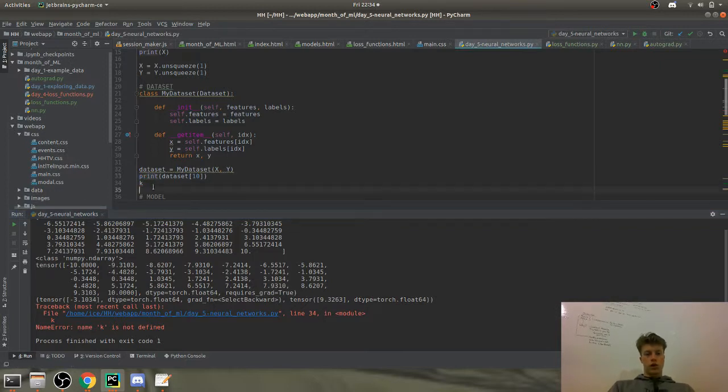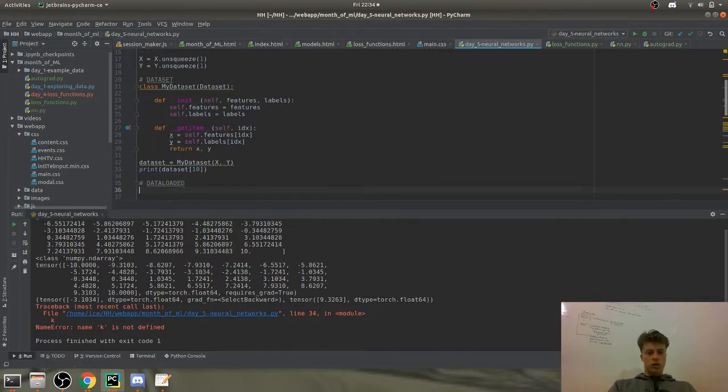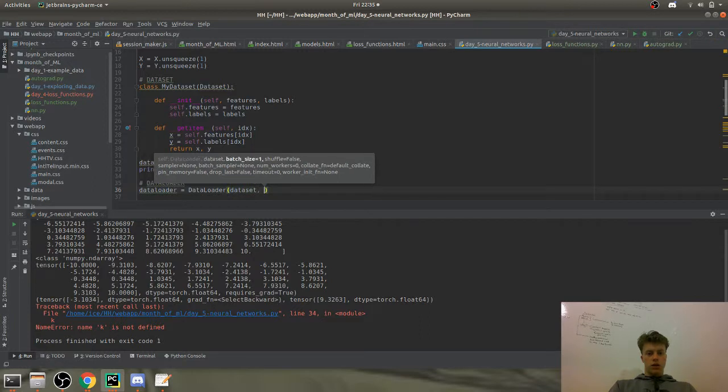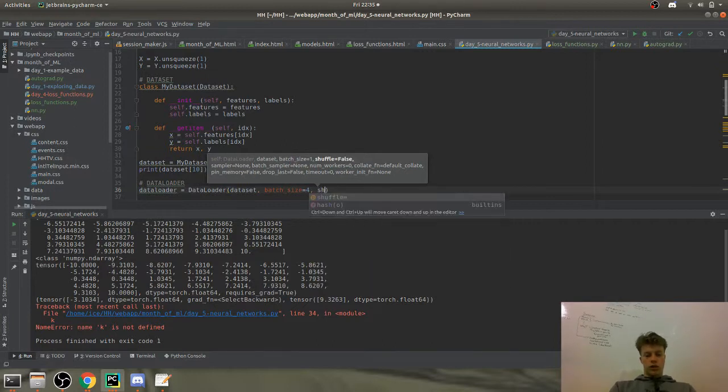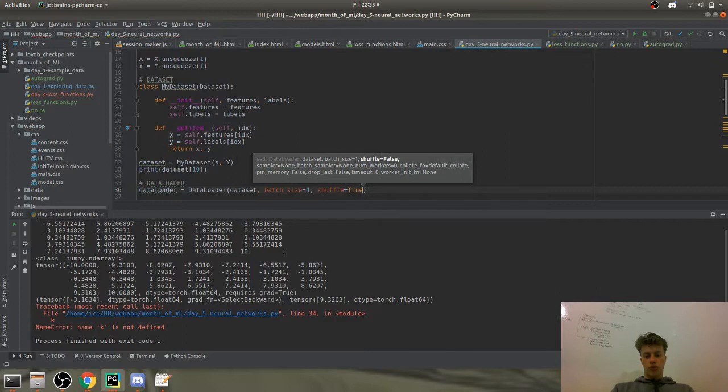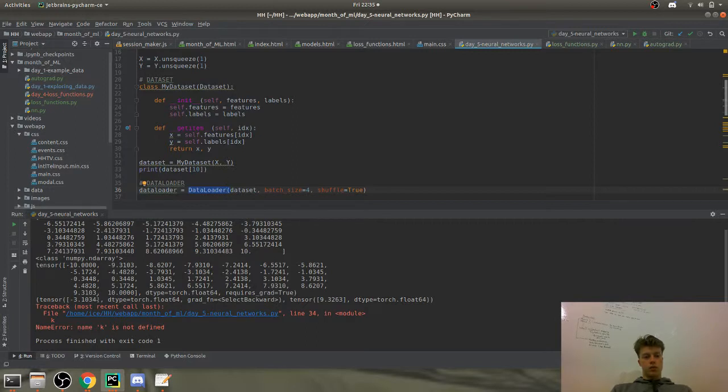Now we're going to create something called a DataLoader. We'll go to the DataLoader section. We're going to make a DataLoader, which is an instance of the class DataLoader, which takes in a dataset, and then you can tell it what batch size you want, let's say 4. We can also tell it whether we want to shuffle the dataset, True. Okay, cool. This DataLoader uses the dataset to get items like we did there, and then collates them together in batches, in this case of size 4.